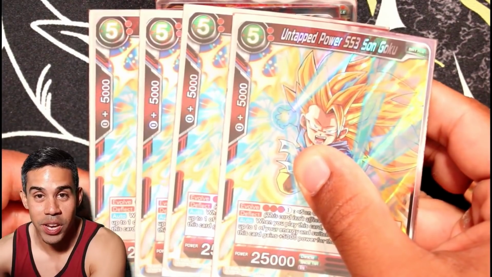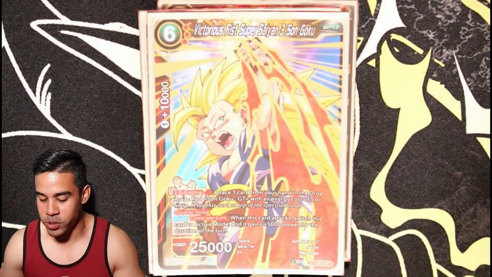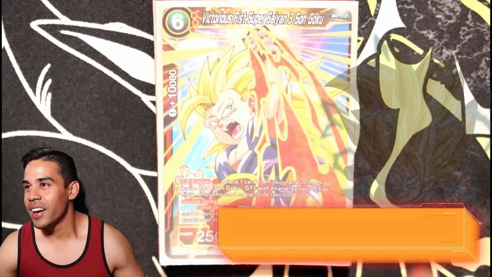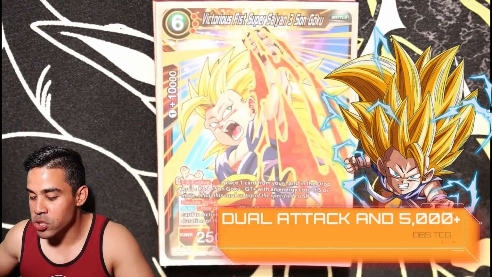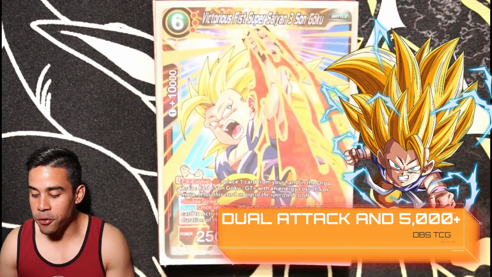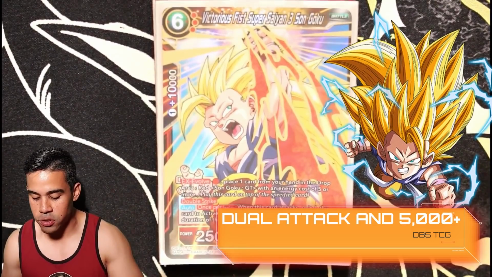After Super Saiyan 3, Super Saiyan 3, you go Super Saiyan 4, but we still also got some Super Saiyan 3 cards right here. I faked you guys. But yeah, we got another Super Saiyan 3 right here. Super Saiyan 3 Son Goku. He's an evolved target. After you play this guy, restand an energy, draw a card, 5k boost. The 5k boost transfers over to this guy.